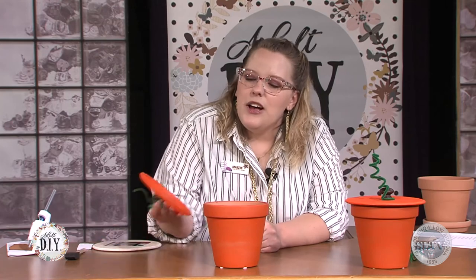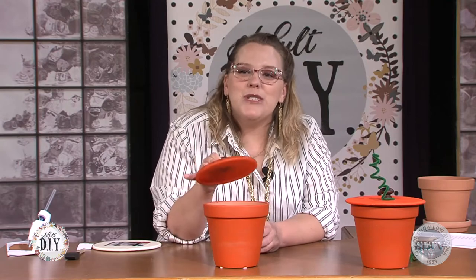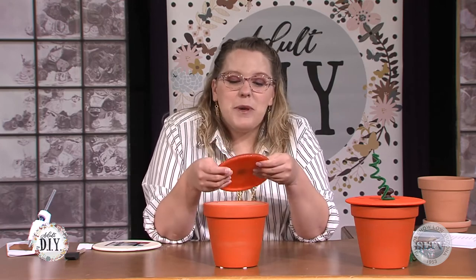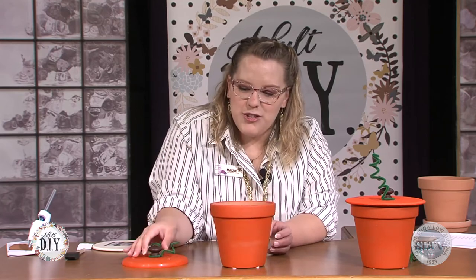My last little tip: when I painted this, I got impatient and didn't wait for it to totally dry. I was so excited I wanted to see what it looked like, so I put the lid on and it got stuck. Make sure that before you go to use this, everything is dry. If you're using the glass lid, you're going to want to either use a blow dryer at a safe distance so it doesn't break, or just be really patient — maybe overnight for it to dry before you put it on top. Luckily I was able to use a little knife and pry it off and repaint it so it wasn't a complete disaster, but there's potential for that. You just got to have some patience.